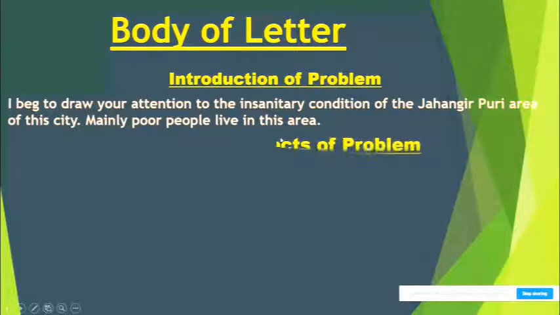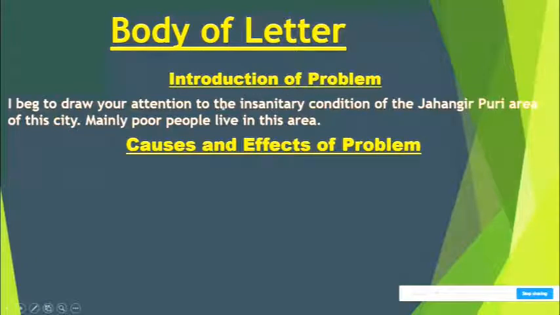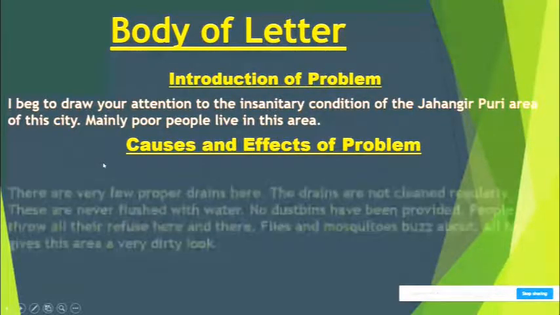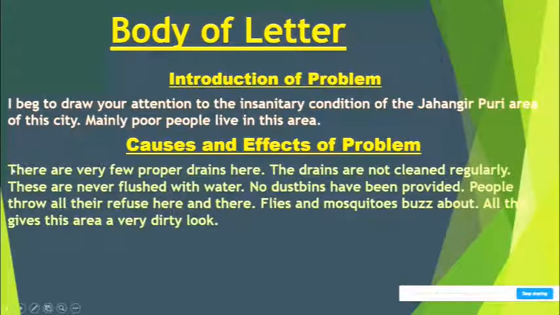Secondly, we will divide the second part into causes and effects. Because of this problem, what effects are being raised? What are the causes of this problem? We will write that in the second section of the body. In the letter we discussed earlier, we talked about there being very few proper drains. The reasons for insanitary conditions are few proper drain systems. Drains are not regularly cleaned. They are never flushed with water. No dustbins have been provided. These are the causes.